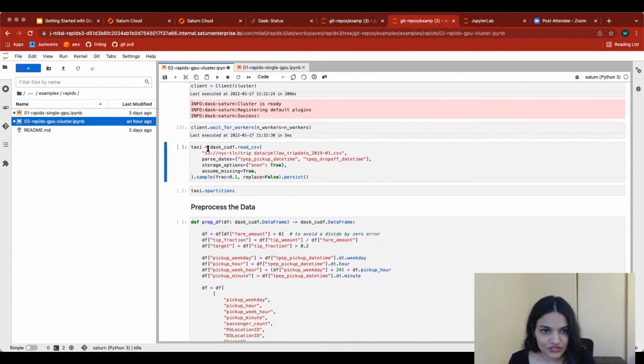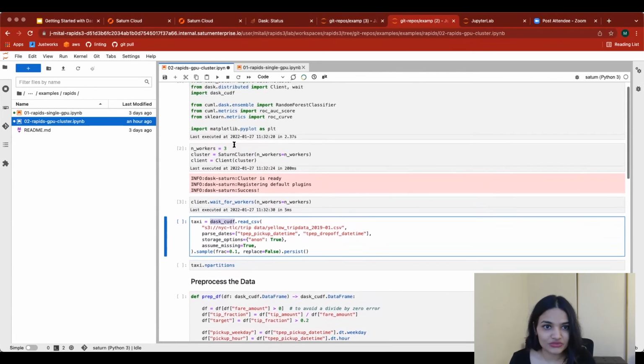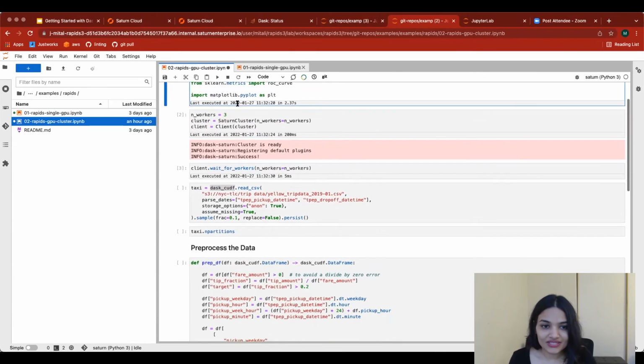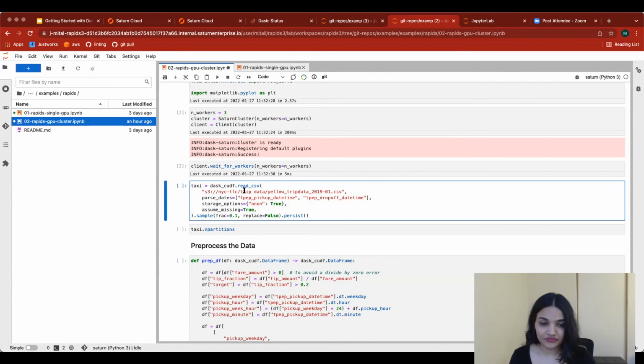Now let's look at this code again. Here I'm using dask_cudf, which we imported here. This is the special library where a Dask data frame will be composed of a bunch of cuDF data frames. That means that the training will be done in parallel on a bunch of GPUs.